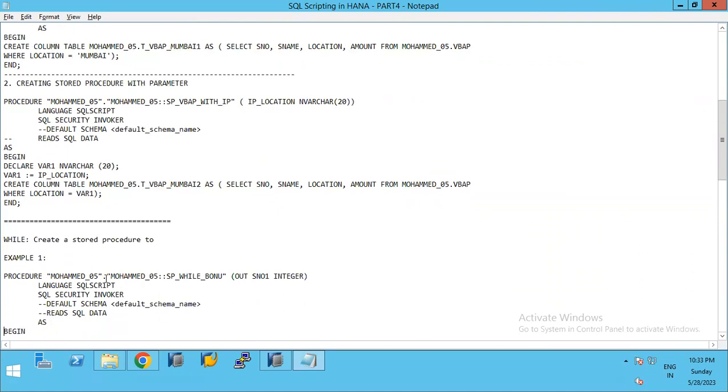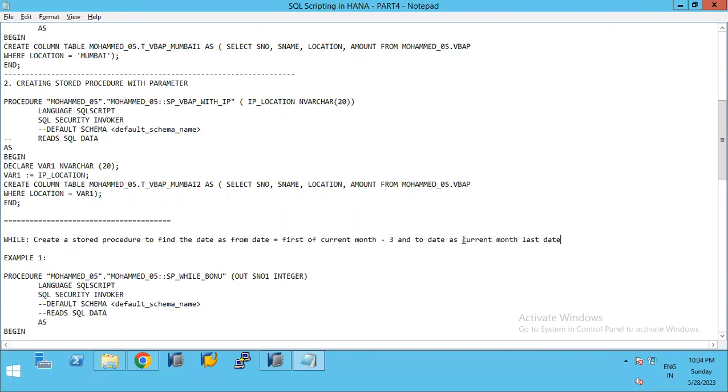In the while statement, I am going to create a stored procedure to find the date: from date equal to the first of the current month minus 3, and to date as the current month's last date.